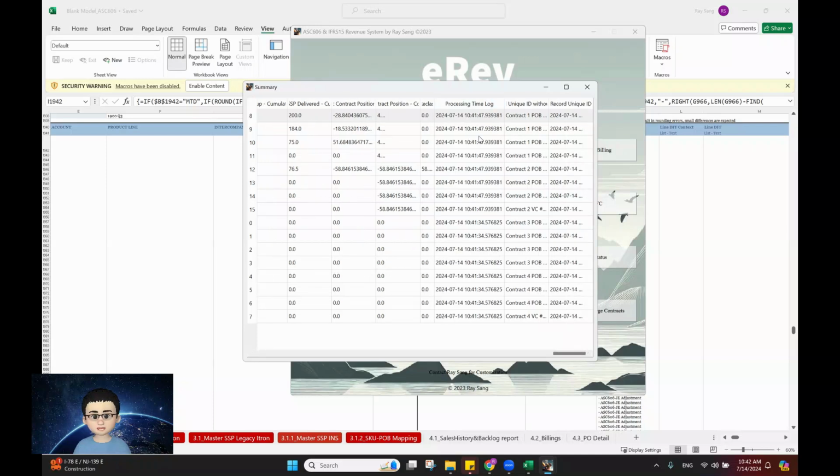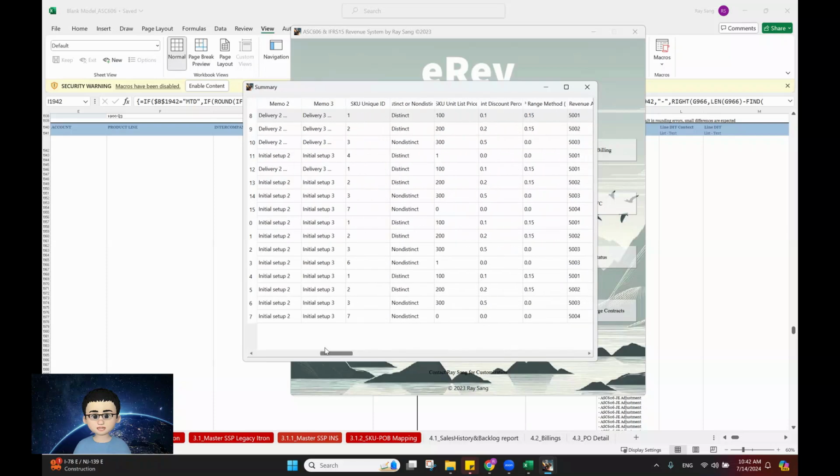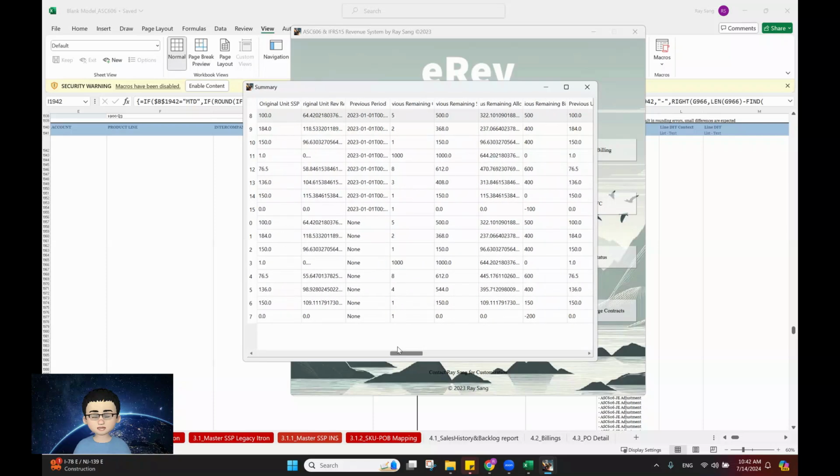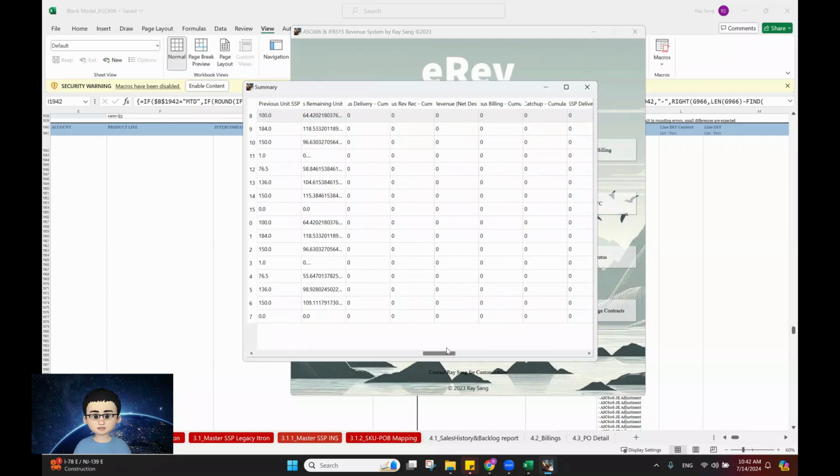So this becomes very audit friendly, and you can exactly observe what you did at what time. And all the allocations are done for you as soon as you upload the contract template. Basically, allocation is essentially completed for you.